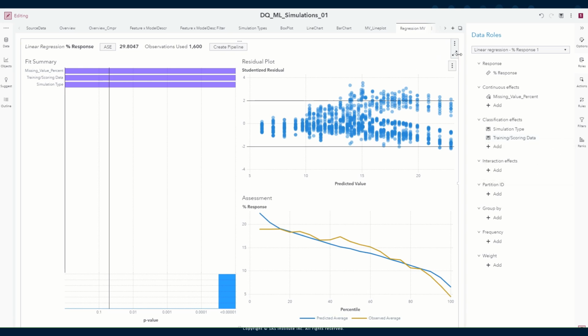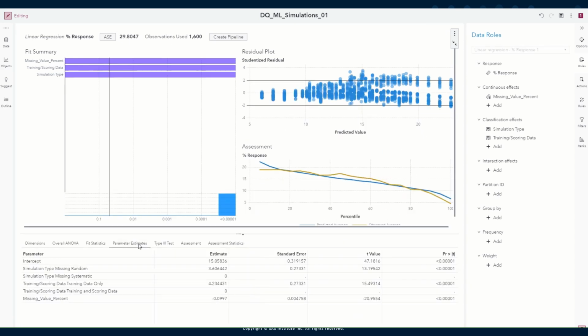If we take a look at the results, at the parameter estimates of this model, we see the following. We see for the comparison between random and systematic values that on average in my scenarios, I had a difference of 3.6% of better model outcome if the missing values only occur randomly and not systematically.